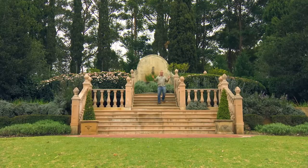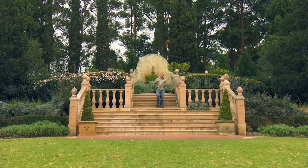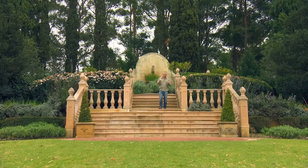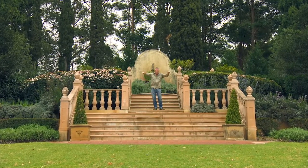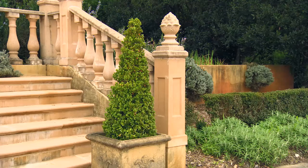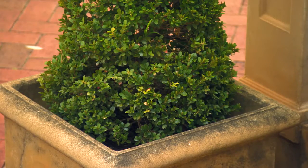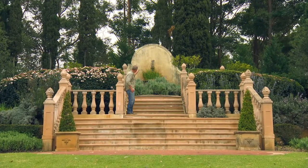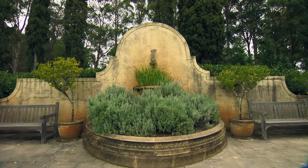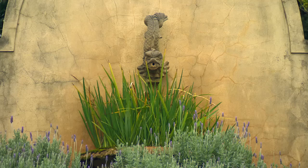First stop on the tour: the Mediterranean garden. And this has got some classic Mediterranean design elements — lots of symmetry, a couple of topiaries in tubs at the front there, and the colour of the cement has got that Tuscan sort of feel to it. And then as you come up you've got that excellent focal point at the back there, which is a really nice design touch.